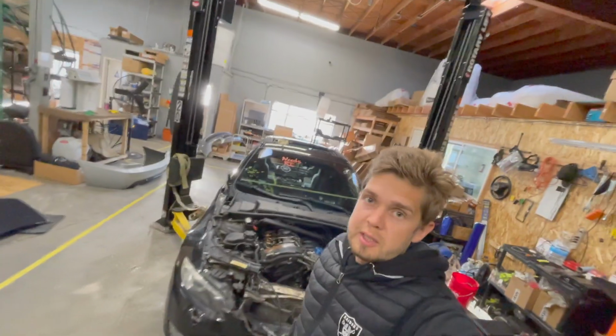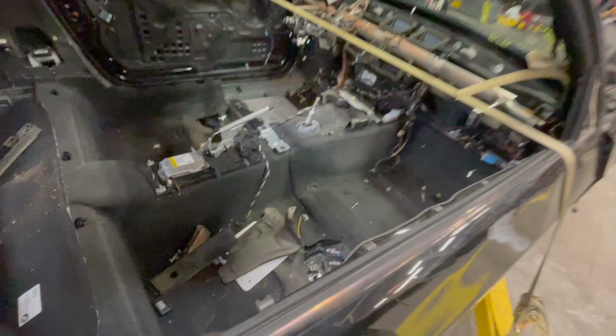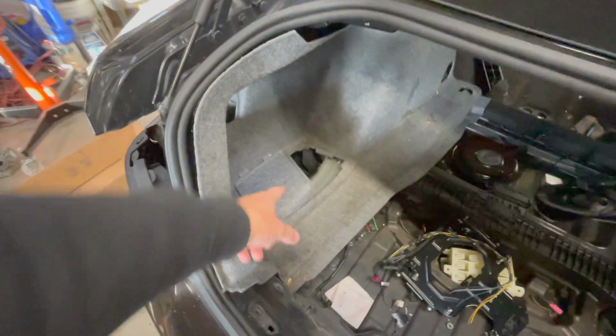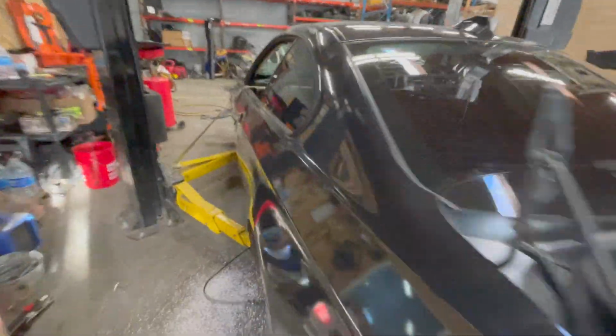Good morning, everyone. It's the second day of doing this Canadian car, a 2009 BMW 335 manual xi, and we're halfway through. We did the interior yesterday. We took pretty much everything from here. SRS module, don't need that. It has blown airbags. Nothing in here. The battery is gone. All the modules, the comm box, the satellite module, the amplifier are gone, and we're not gonna keep that shuttle line because it has a lot of scratches on it, as you can see, like deep scratches. And this one is partially goldish, I would say. Interior is done, and we will do the engine today.